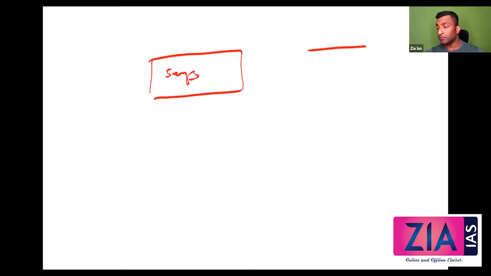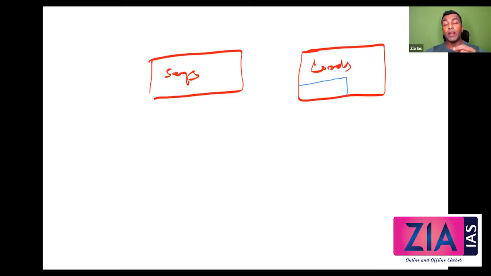In a similar way, now in the next mode of production, what will happen? This is the serfs, and then what is this? This is the lords. Okay. Now here there will be some emerging class. Now, guys, can you tell me what this emerging class will be related to? So here there will be an emerging class which is coming. Now, see, anytime from one section, some new section will come. They are the pioneers of new modes of production. And when the system changes, only they will survive, right?